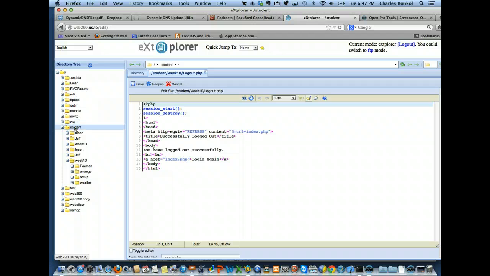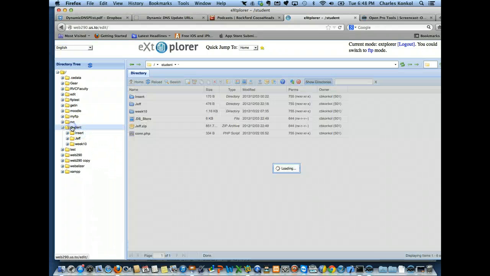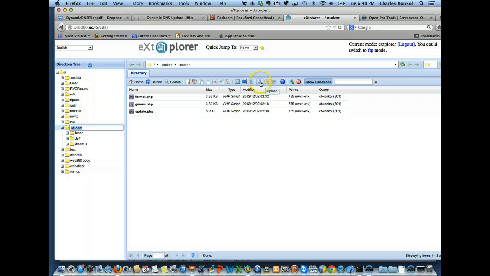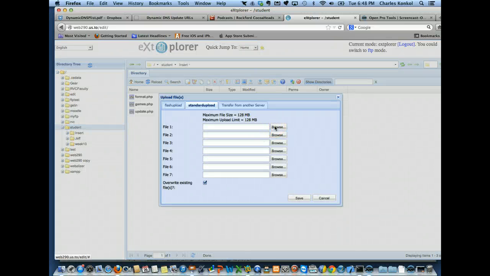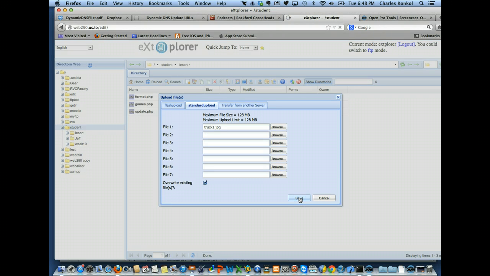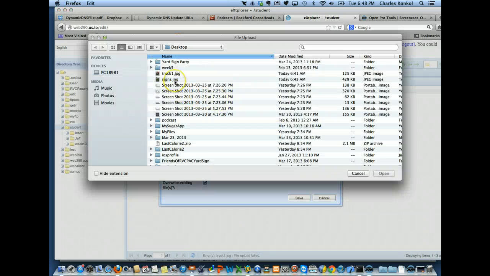And so if I'm in this folder here, we'll say student folder, go back to that one. Loading. Okay, so I'm in the student folder. I can actually come up here now. On the right side here, I can either right-click in the folder and upload this way, or if it lets you, you should have access over here to upload a file. If you don't have access, it'll tell you, but then you can give yourself access. So if I want to upload this picture here, it's on my Mac desktop. I think I stripped rights of everything, so people couldn't do that.